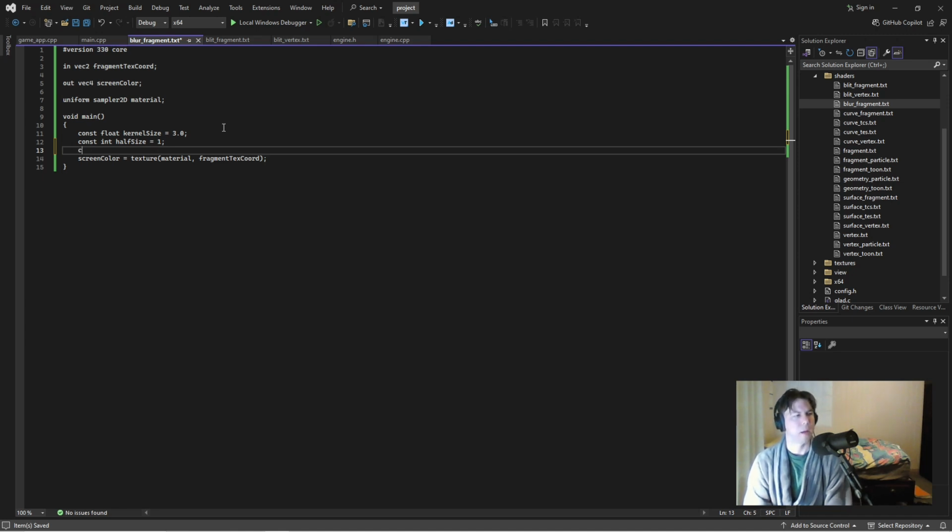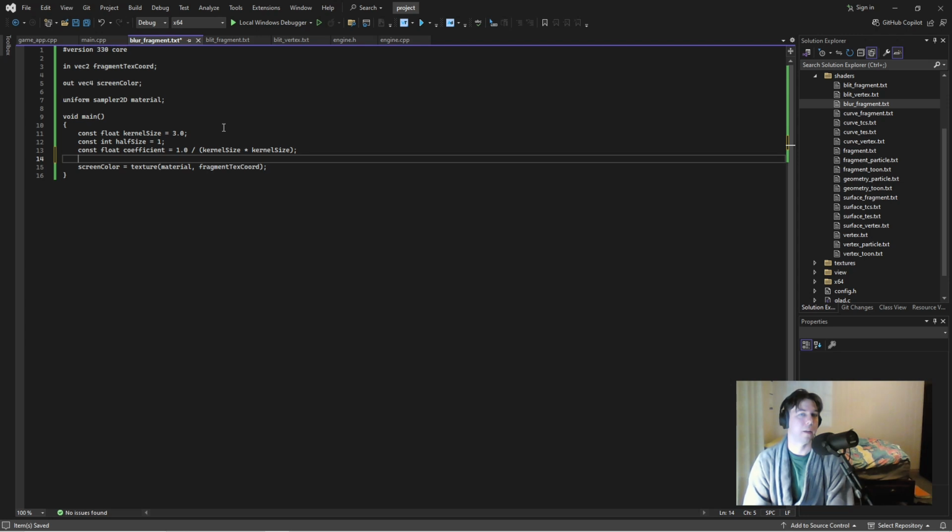So I'm going to have a coefficient, and this is basically one over the number of samples that I'm going to take. So if I've got a 3x3 kernel, that's 9 samples, but I'm just going to make this more general. And there's one more thing that I'm going to need. Just for convenience, I'm going to define a small offset, which will be used in sampling to get the texture coordinates of the neighbors. So I'm going to define two of these. I'll call them dx and dy. So dx will be the vector which is just in the x texture coordinate direction, 0.002, I think. It doesn't matter. It really doesn't matter.